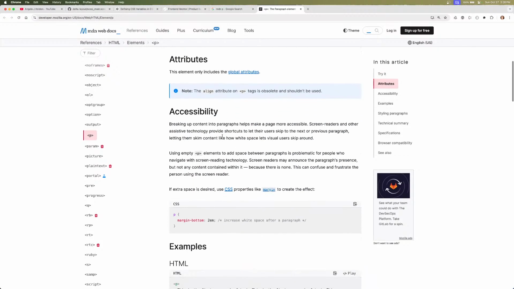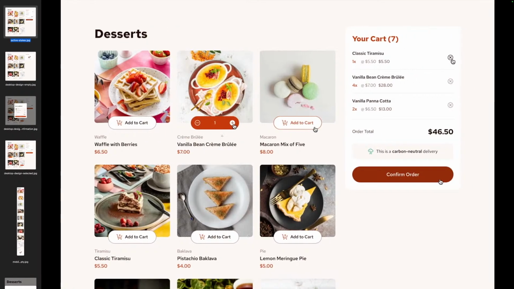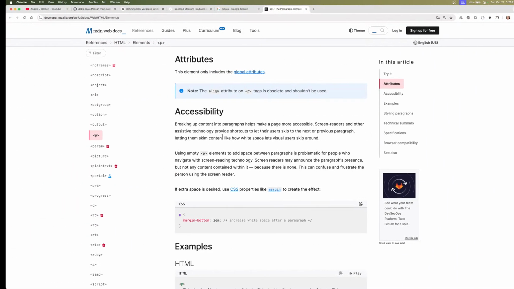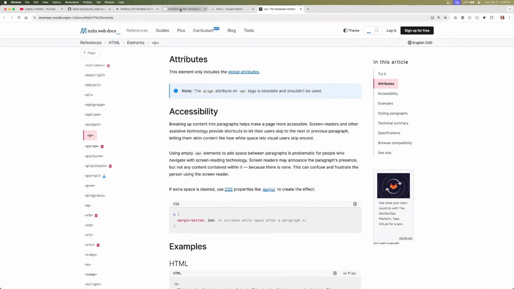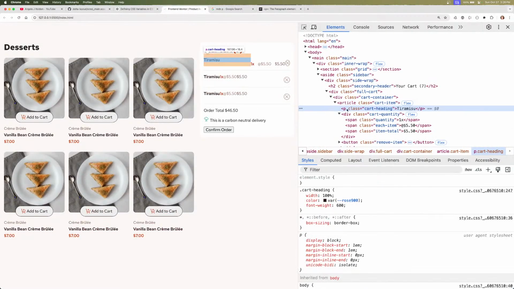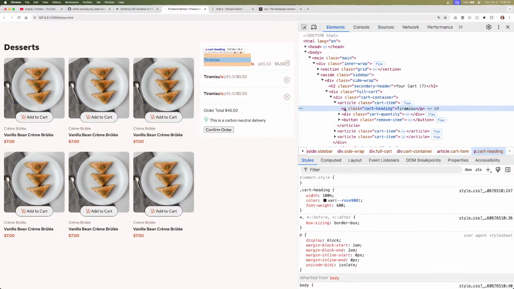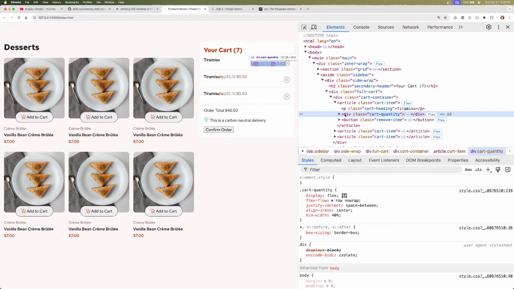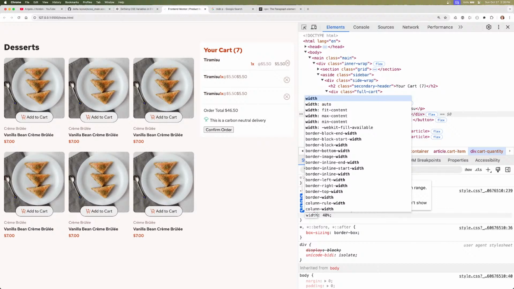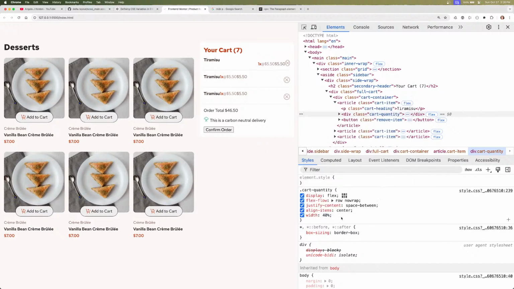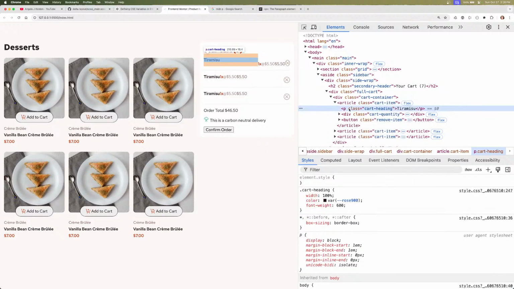Okay. Oh, is that why? But if I give this width 100%, why isn't it... maybe I just need to change this to width. Why isn't that pushing it down?